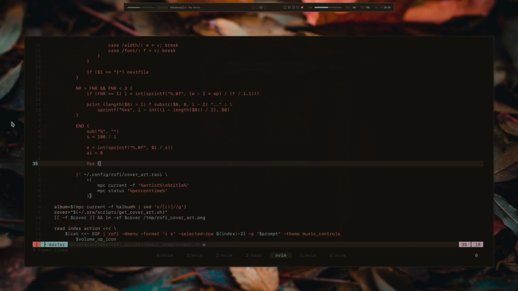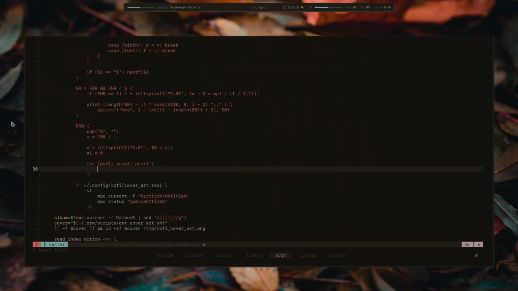Okay, so let's jump in. So for, and I will call this variable progress bar segment, and as I said, I will set it to 1. Then we want to iterate, as I said, until we reach the length. So not while we are less than, but we also want to cover the case when we are at the same value as our length. And in each iteration, we want to increment our length.